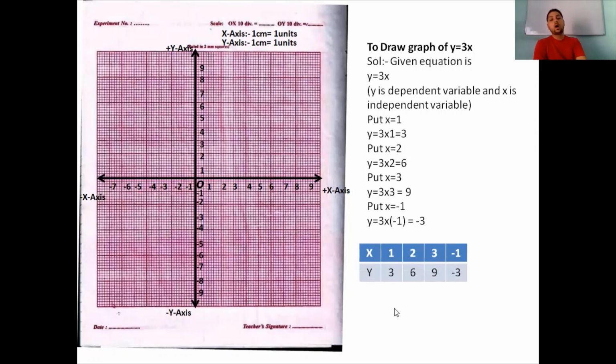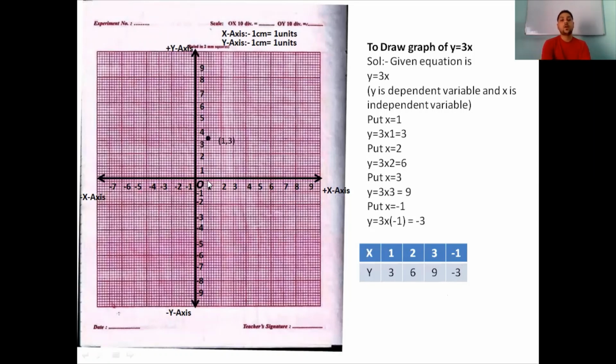Now draw a box here of x and y coordinates and represent these coordinate numbers in this box here. So when x is equal to 1, y is equal to 3. When x is equal to 2, what is the value of y? Y is equal to 6. When x is equal to 3, y is equal to 9. When x is equal to minus 1, y is equal to minus 3. So we can take any positive and negative value to express numbers or points on a Cartesian plane. Understand? So first we draw the point 1 and 3 here.